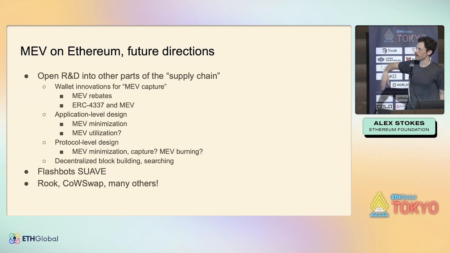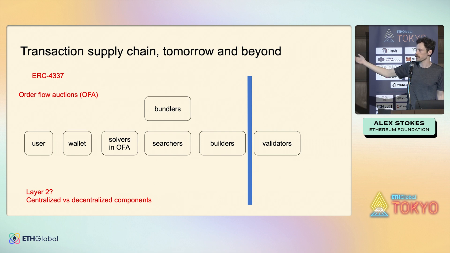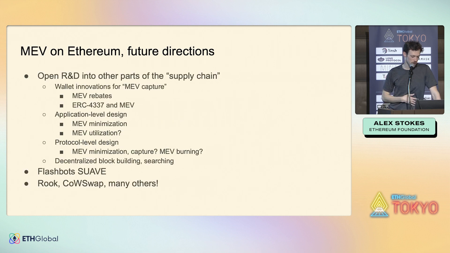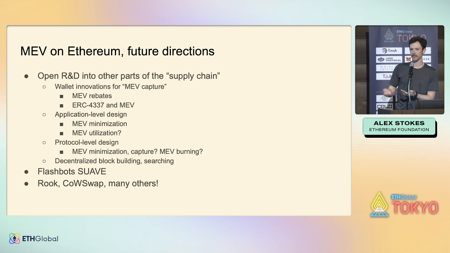Looking at this picture with all these different players — some are relatively immature, some like the builder and searcher markets are already quite sophisticated and will only get more so. There are all sorts of things you can do. You can think about the user side: rather than just leaking MEV to other parts of the stack, can we capture it and internalize it back to the user? For example, if I make my Uniswap trade, is there some way to capture that slippage value that I would have left to someone else? You could imagine that value flying directly back to me in the form of a rebate — so it's almost like I get paid to trade.